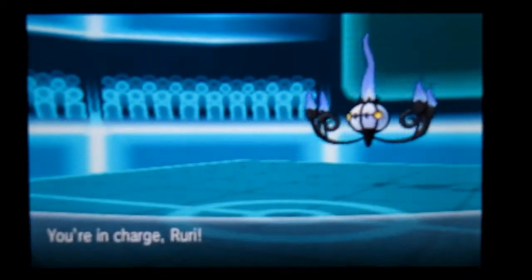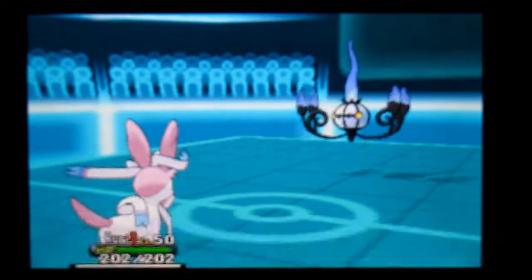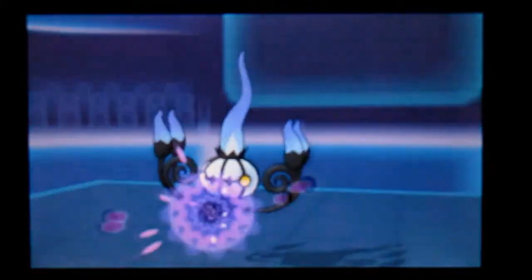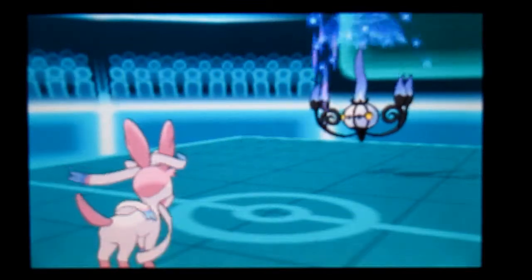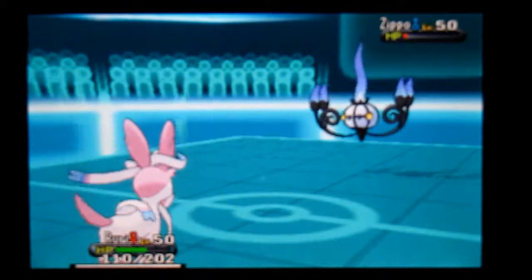So not risking too much, I switch out my Lucario into my Sylveon. Because it's specially defensive, it can take on any special attack with Leftovers recovery. Now here I can finish him off with a Shadow Ball, but Shadow Ball didn't actually one-hit KO him. So I took this chance to use Wish to recover more of my life back. Now Leftovers recovery is quite handy for tanks.